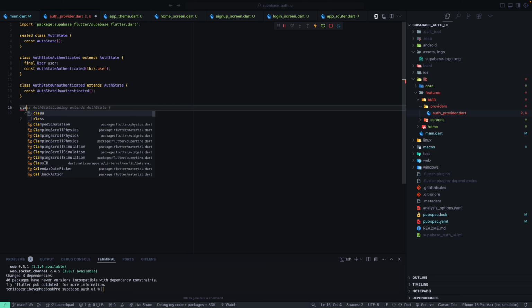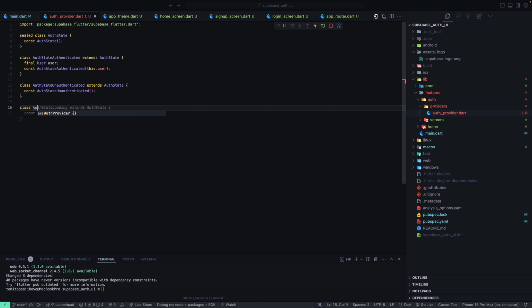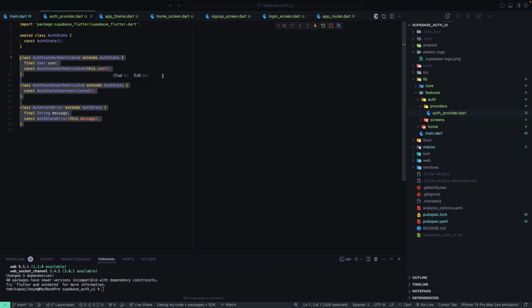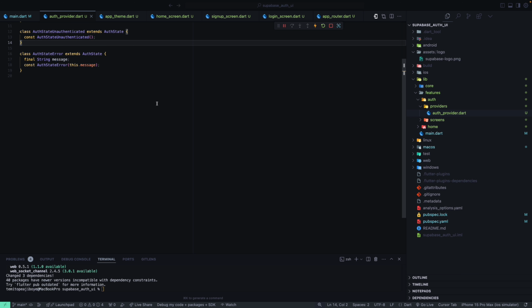And then we can have another state, authState error. And it's going to extend authState. And when there's an error from the Supabase client, we see a message from it. So yeah, so we have 3 authState now: authState authenticated, unauthenticated, and authState error.